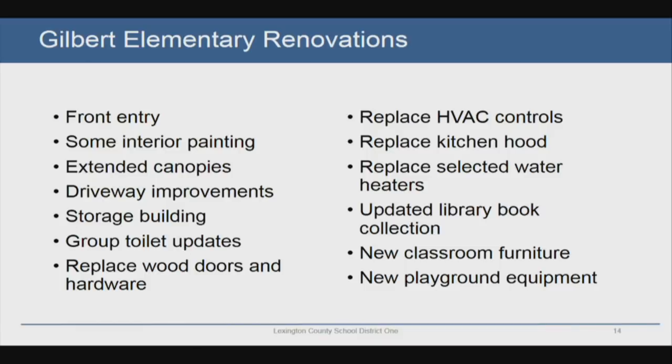And so we're going to take the collection that's at Gilbert Primary School, cull the books out that need to be culled, and then replenish with new books to bring them up to exemplary. The current Gilbert Elementary facility will take those books with them after they've culled them out to Centerville, and those will be replenished to bring them up to exemplary. So both schools will have a mix of new books and existing books, but both will open with an exemplary rating in their libraries.